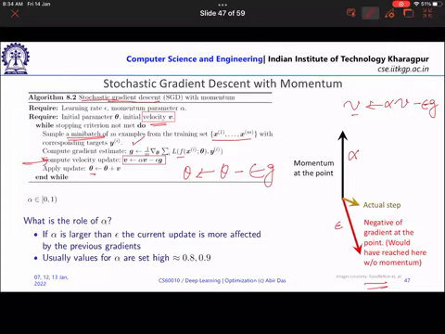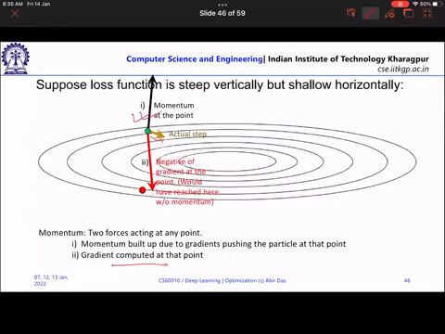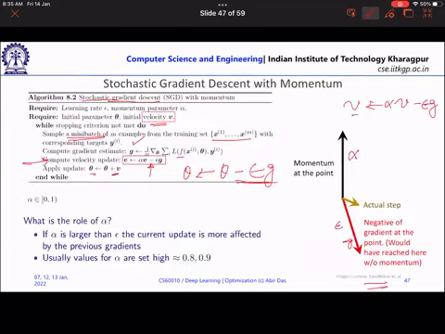Now you see, previously it was minus epsilon g, and here it is plus v, because already this minus epsilon g is taken care of here. So this thing is computed. So this is basically your minus epsilon. As I said, in that loss landscape, these are all the negative gradients, right? So actually the gradient is something like this. So this is actually the negative gradient. So that's why this is negative epsilon g, and you are multiplying this with alpha.